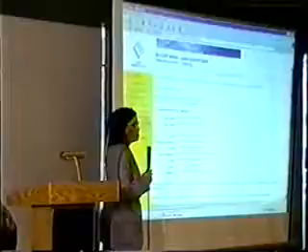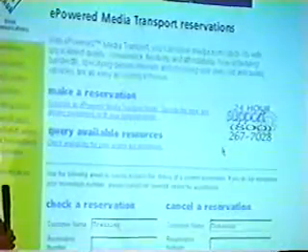Let's see. We can go into EPower applications. You may have seen some of these interfaces yesterday. If you go to the media transport reservation, all of the functions for creating a reservation, canceling a reservation, and querying information on the network are there. And this is the access where you access this today. And for MediaCast, people who do the IP address management can go online and manage their IP addresses here.